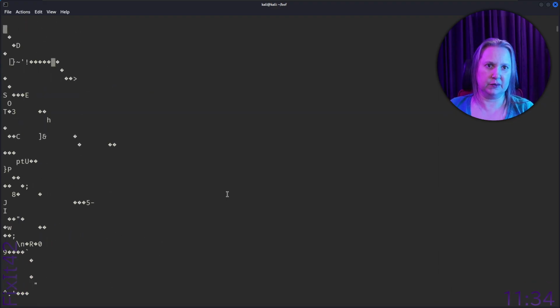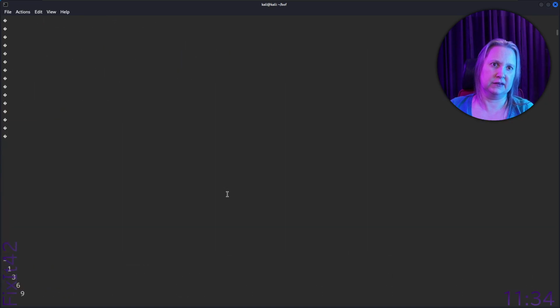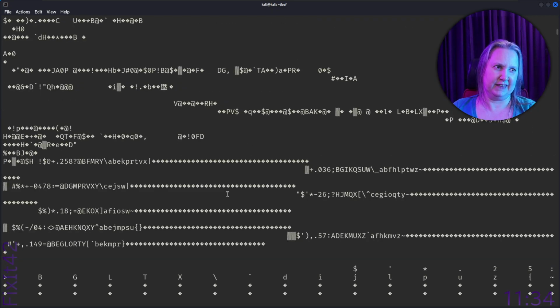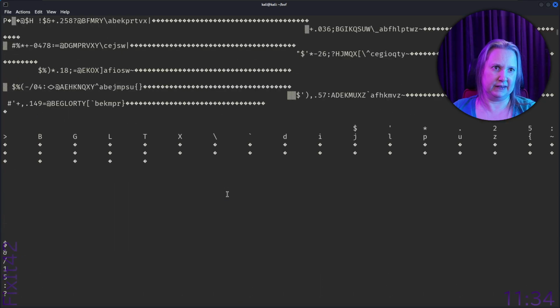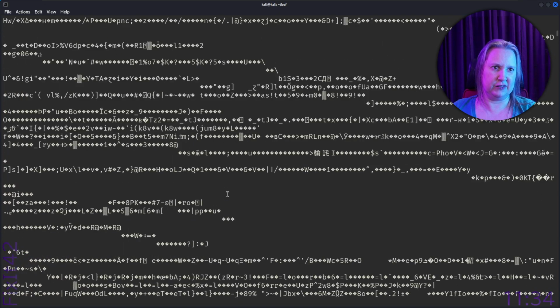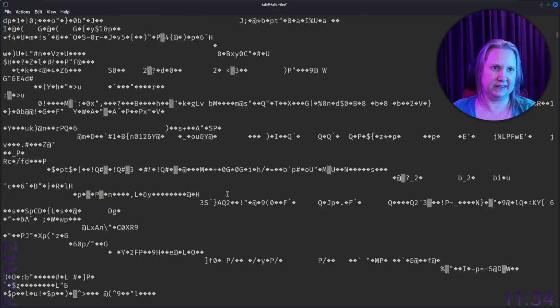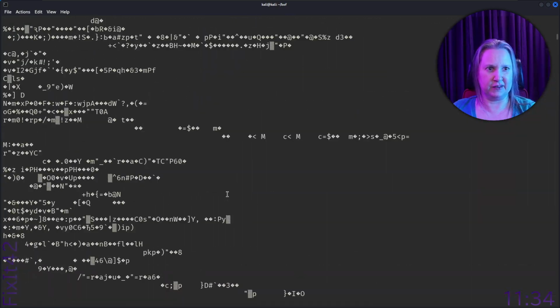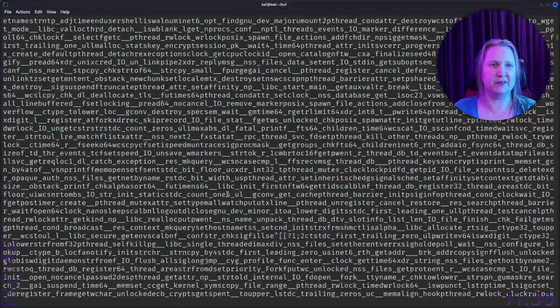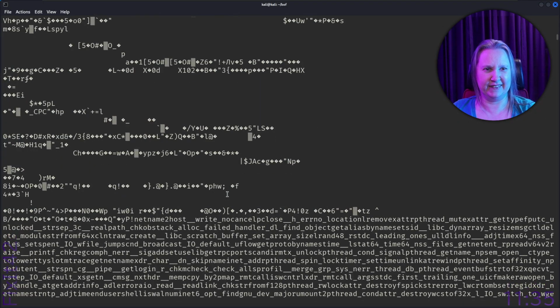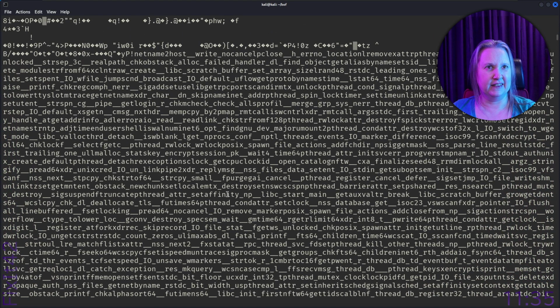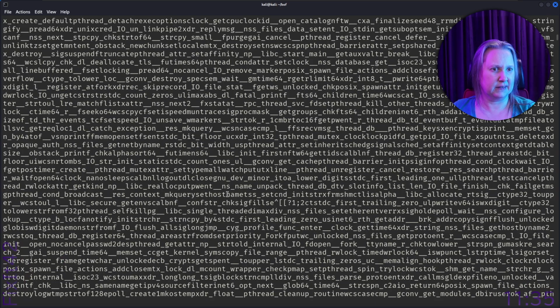So I'm gonna quick scroll this. Shift page down. This is generally memory, right? Maybe there's passwords I have written that you can read from here.